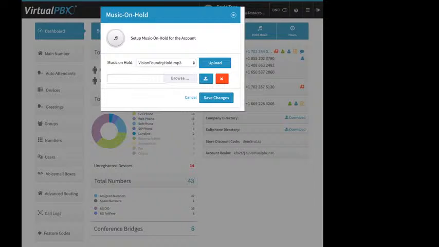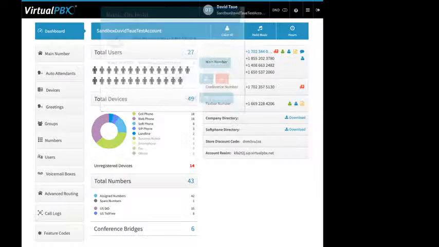Now, Dash will play back .wav and .mp3 files. You're going to want to record in mono, not in stereo, or edit the file so that it's in mono. And then you want to keep the file under 1 megabyte in file size. And then click on Save Changes.